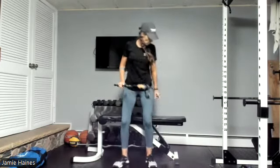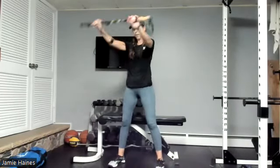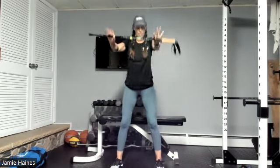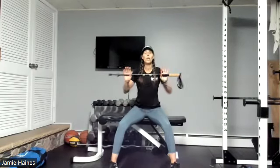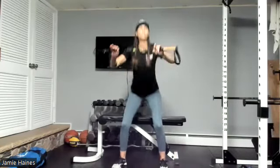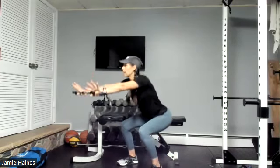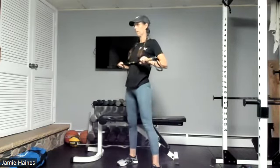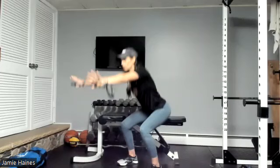Now, if you've got a chair, you can touch your bum. Touch it and push up. Touch it and push up. If you don't want to go down that far, just a mini squat is good. If you're in your chair, you're going forward and up again. Forward and up. So we're going to squat, touch that bum to that chair. So squat up, nice and slow. We're just warming up. Hopefully you feel like you're warming up, kind of seeing where you are with each of these exercises.